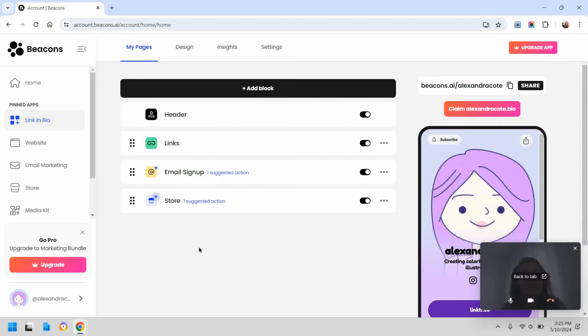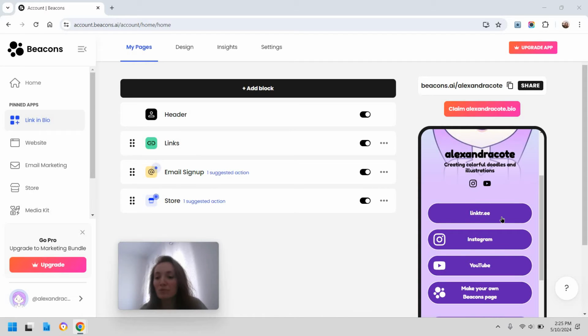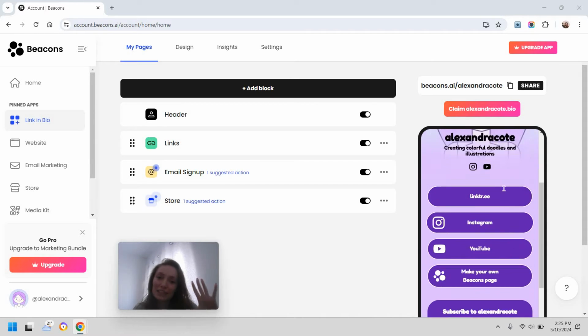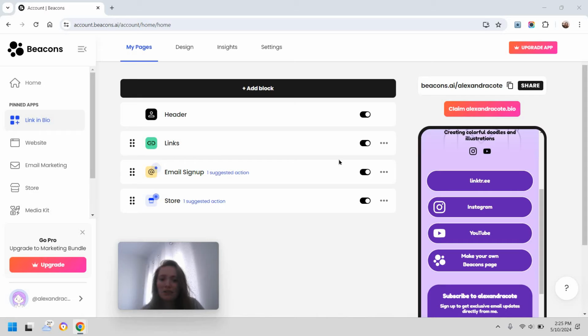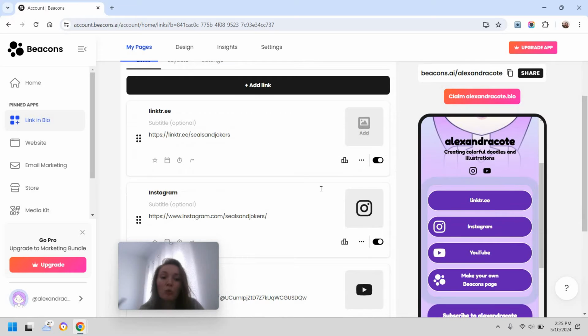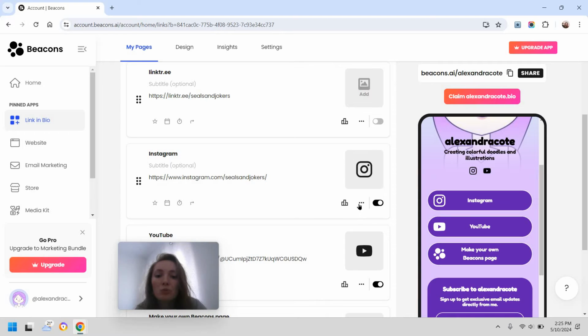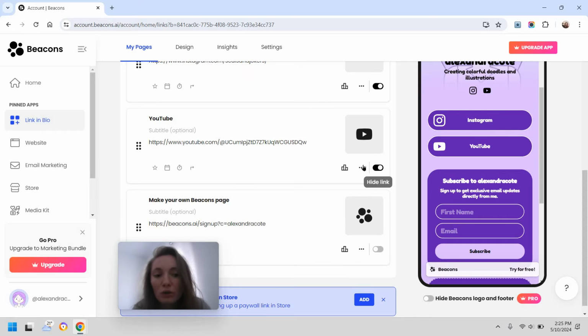So the number one important thing, let me just move myself, is how your LinkedIn bio is going to look like. You want to keep only the important parts because otherwise, if you start adding in there all of your products, lots of sign up links, lots of links, people are just not going to know what to click on, what you want them to do. So in my case, from links, I'm actually going to edit this and I'm going to remove the link tree as well as the branding from Beacons, and I'm actually going to remove this for now.